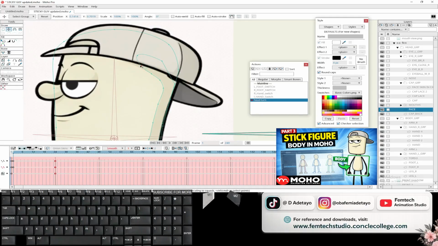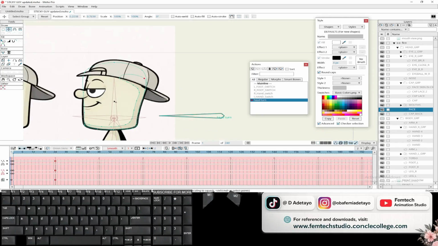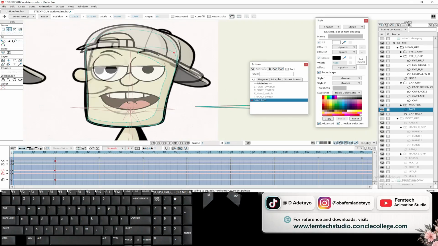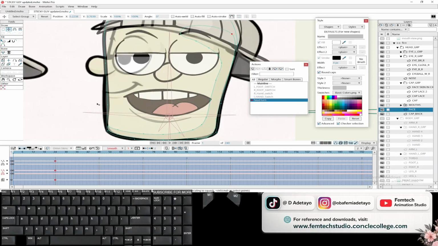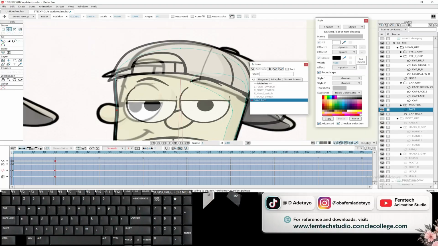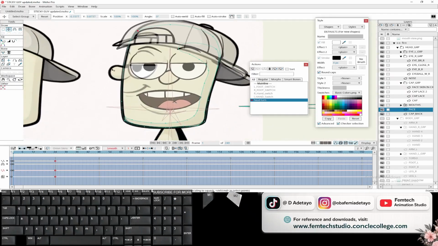Okay, so as you can see, I'm just trying to conform it to the character shape and to make it look nice. So yeah, I have to just start merging into that face, making it look like the reference.